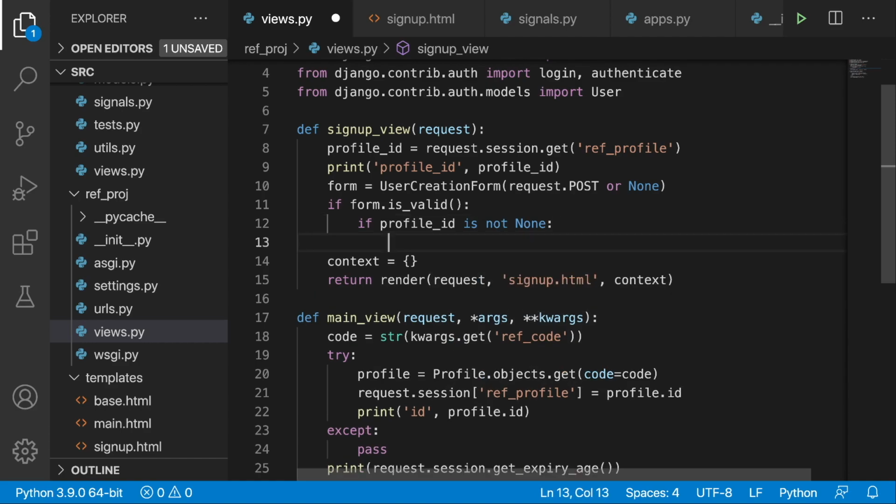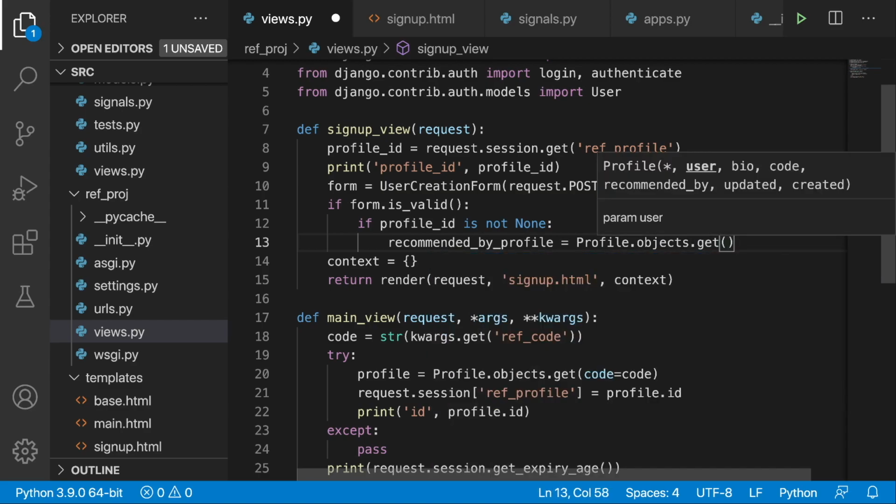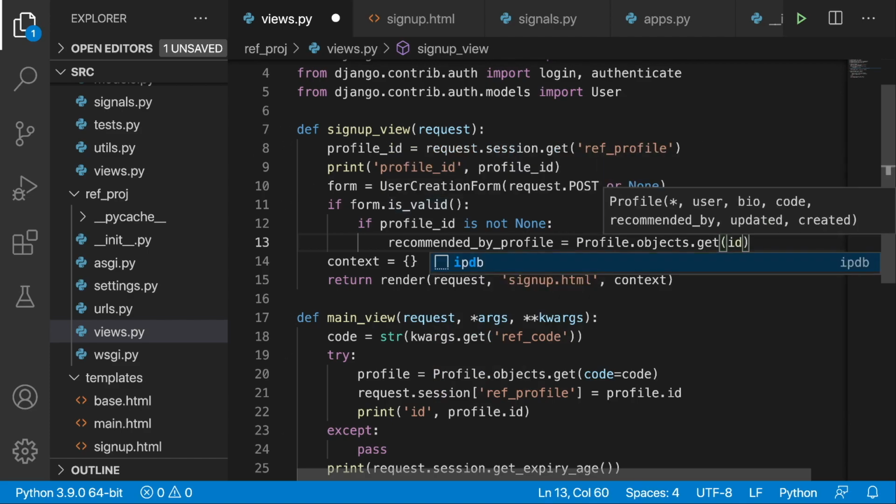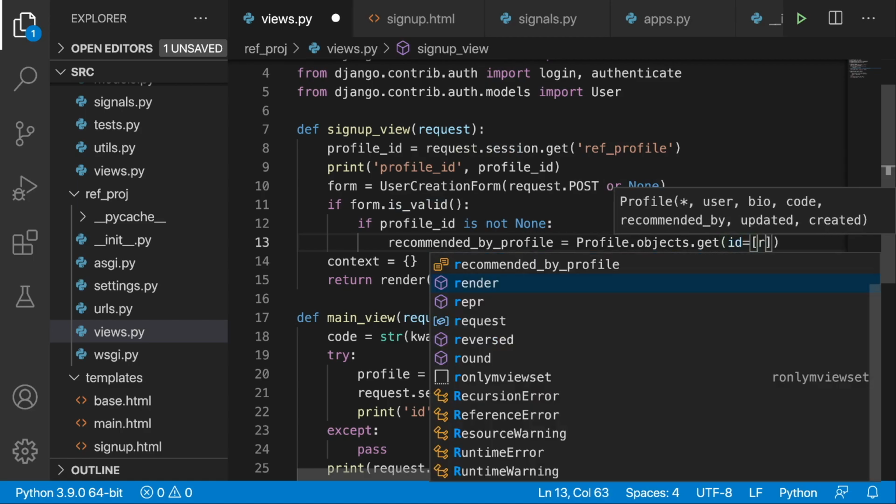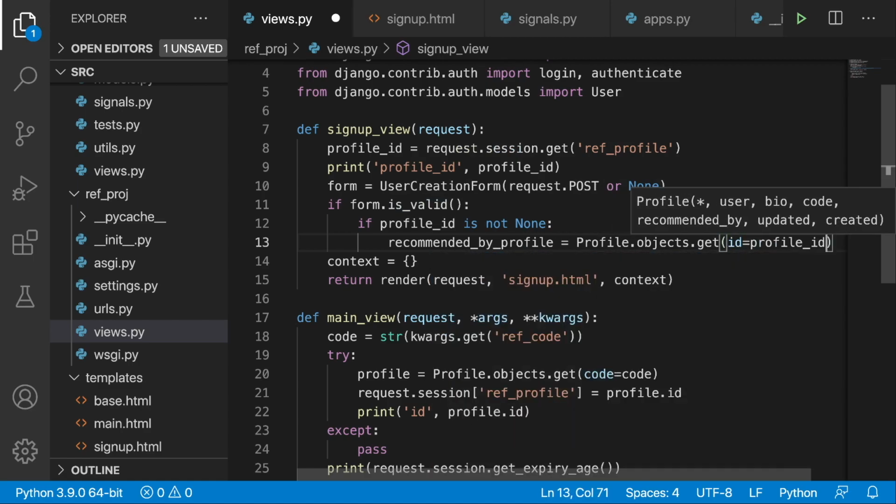So in this case, we got ourselves to this site by a recommendation. So we can create a variable called recommended_by_profile, and we can write down Profile.objects.get, and we want to get the profile that recommended us to this site by the profile ID. All right, so we can set the id equal to the profile_id.